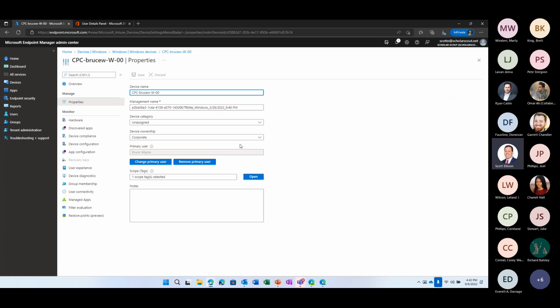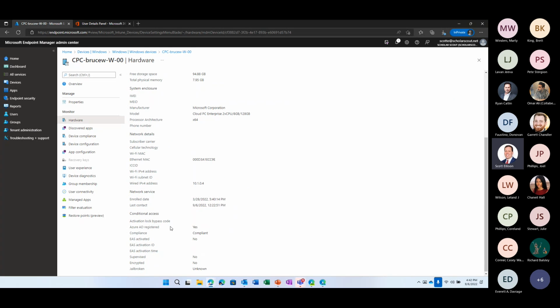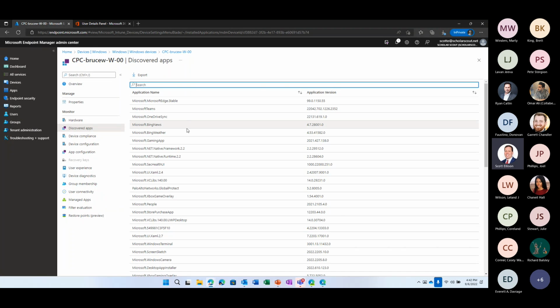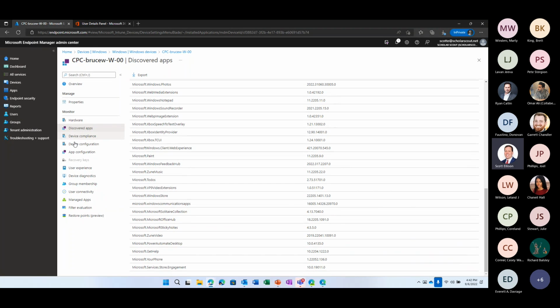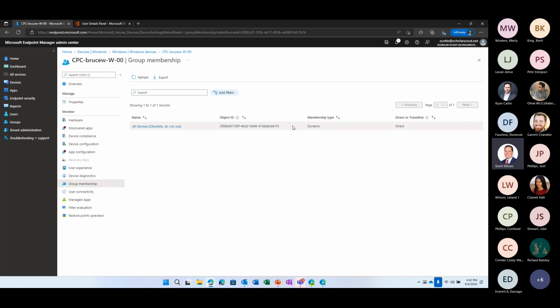And again, just by going through the properties here, you can see all of the standard Endpoint Manager settings, like enrollment profiles. You can see when it last contacted the service. I can look at all the apps and get a full app inventory. I can even look at managed applications under managed apps. So if you've deployed Teams or GlobalProtect, any type of software to the device, you can see all of that. You can even see group memberships of the device as well.